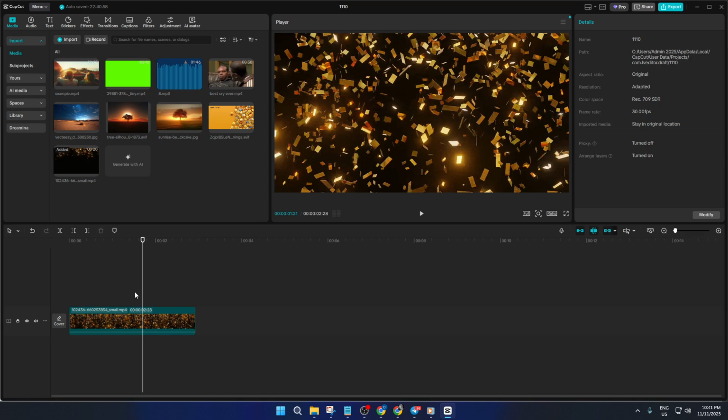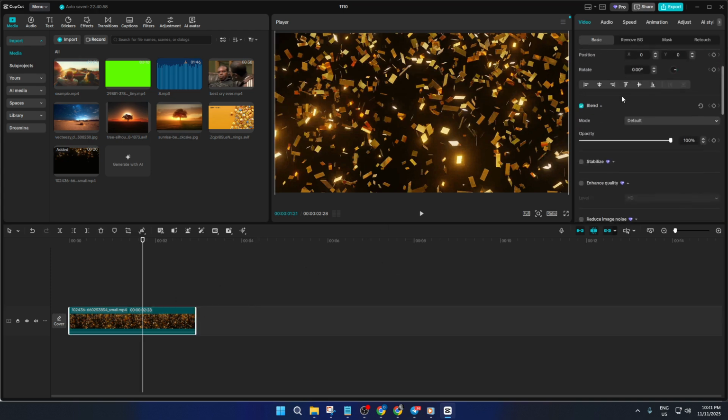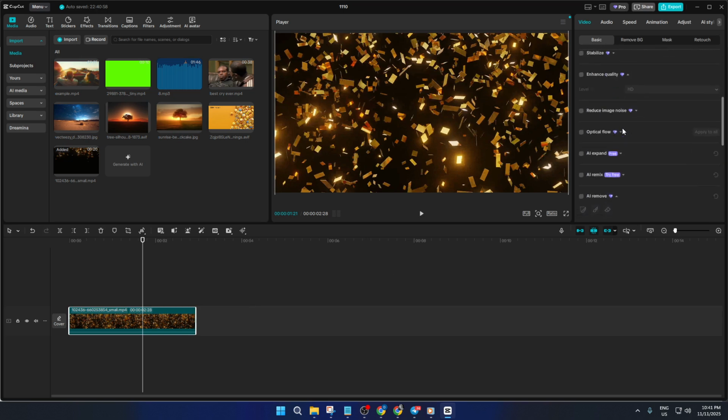Next, it's time to select the clip itself in the timeline. Click directly on the video clip you want to fix. You'll know it's selected when you see an outline or highlight around it. This targets all the following edits to just that problematic clip. Think of this like telling CapCut, this is the exact footage I want to fix. Focus just here.